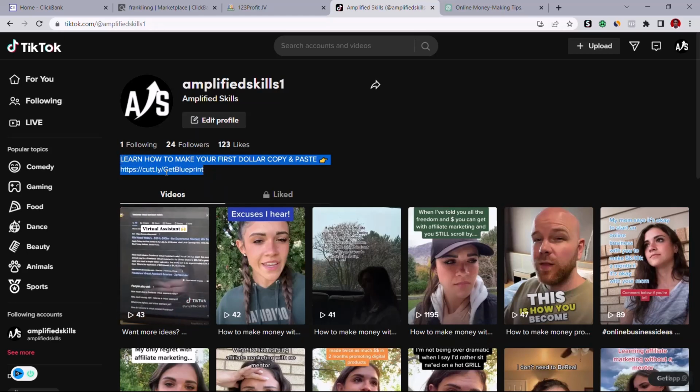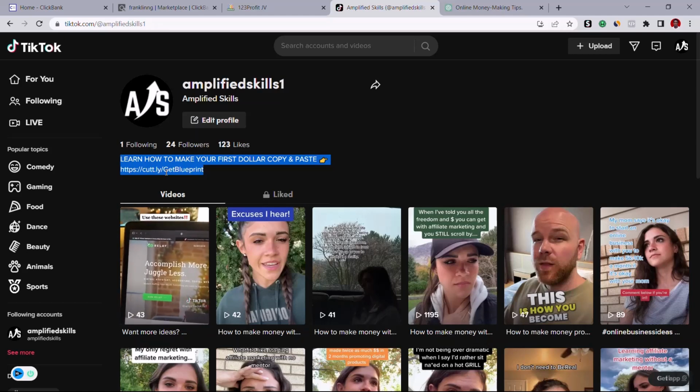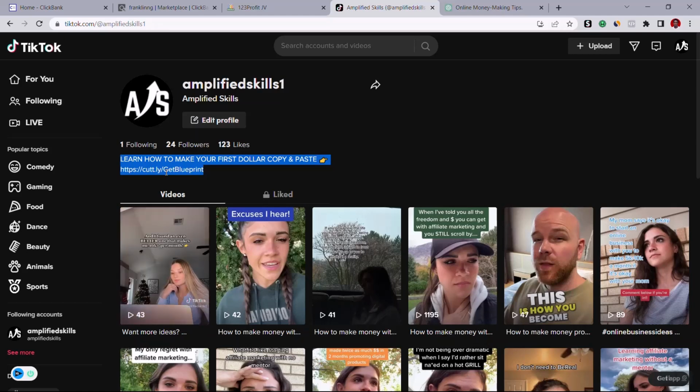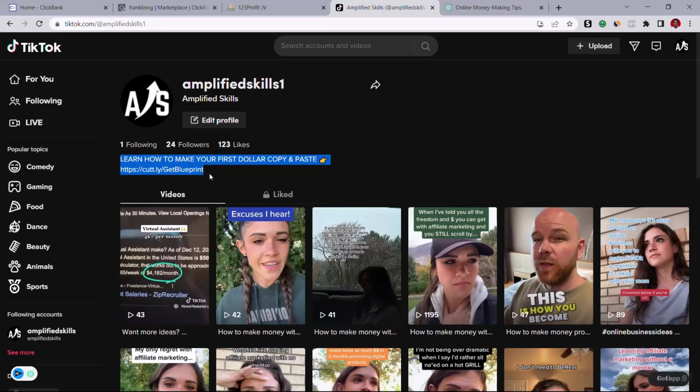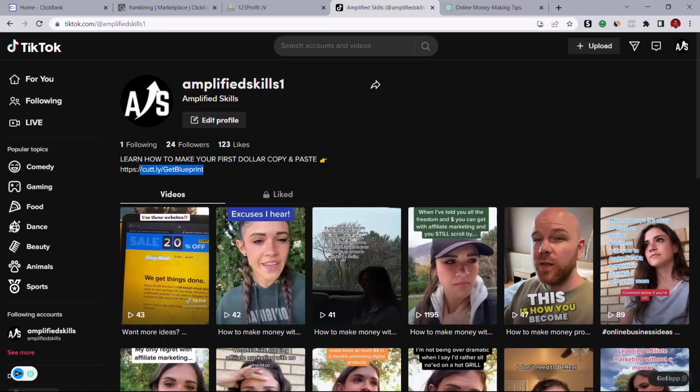So though this is not the best process, but just repeat the same strategy, keep uploading on TikTok every single day. You know, you can upload like 3-4 videos on TikTok using this strategy every single day. So yeah, before you know it, you'll be able to hit that 1,000 followers there, because TikTok goes viral very fast, compared to other social media networks. So you'll be able to add your link there. But for now, this is how it'll be.